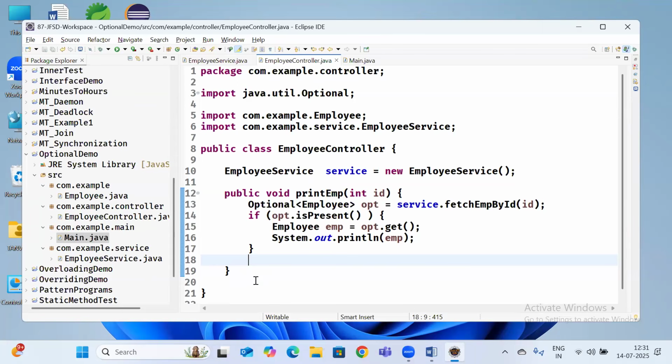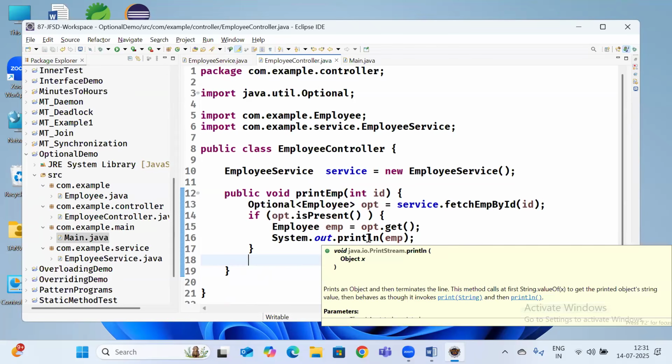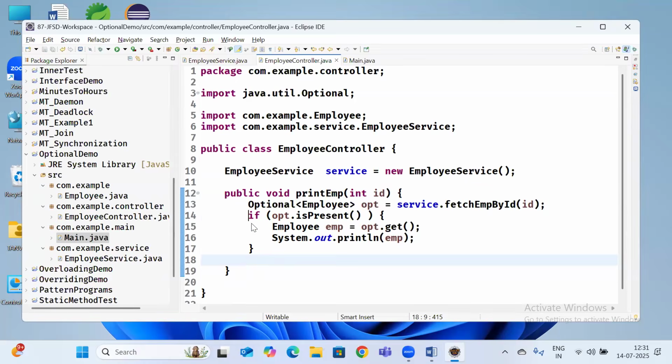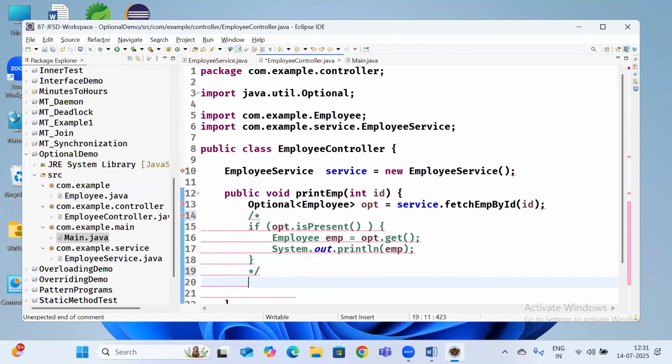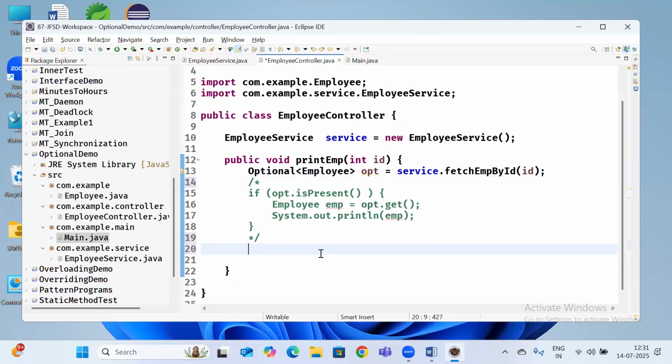Okay. The requirement is, if that is the case, then I should go for this: if this object contains something, do the action. If nothing is there, don't do anything.